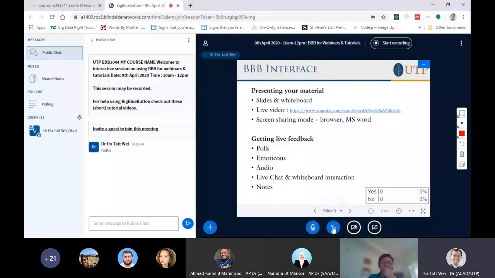Yes. So if slides and books are not enough, you can scroll all the way down here on the bottom right side, where you can share your screen.